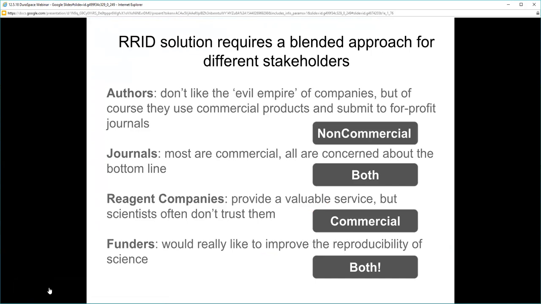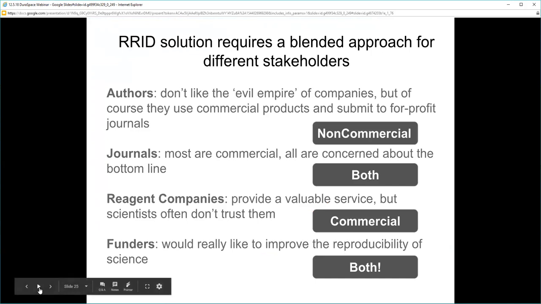So again, we have to really talk to both commercial and non-commercial partners in order to make sure that when the author goes and tries to find their identifier for the particular thing that they used, they're able to find that particular identifier. They don't have to go in and register that at the time of publication, because this is typically a very stressful time. So we want to be able to work with everyone to bring this data together so that it is as easy as possible for the author to be able to fulfill this requirement.